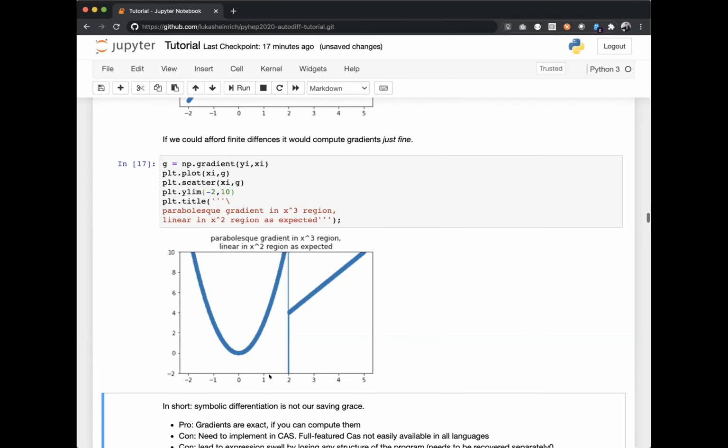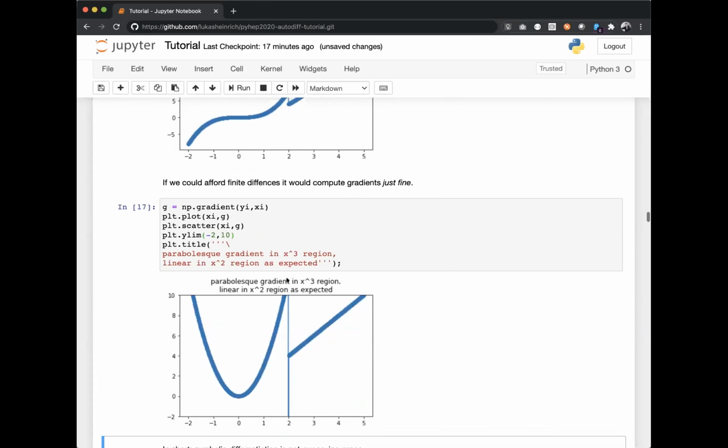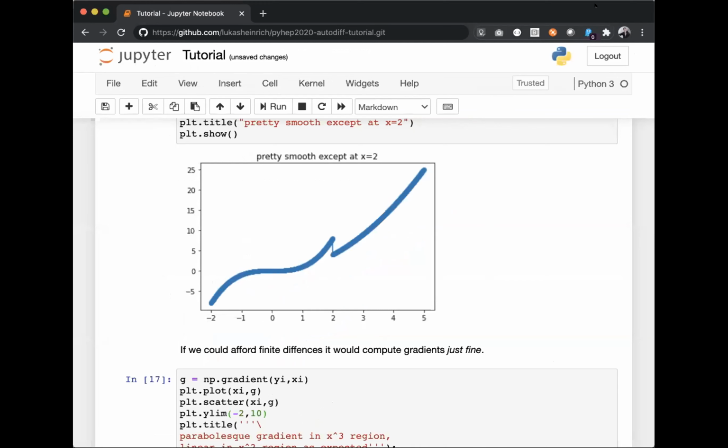So on the left-hand side, you have this section, which is x cubed, and on the right-hand side, you have the section, which is x squared, right? And then here you get, okay, in the x cubed section, a quadratic derivative, and from the quadratic original function, it becomes a linear derivative. So as you would expect, and also close to this boundary, it becomes undefined, but most of the time you will not hit exactly the points where it's undefined, and everywhere else you have a pretty well-defined derivative.